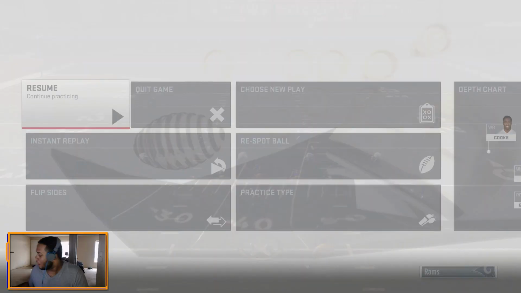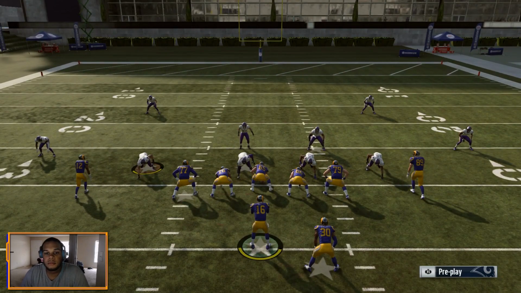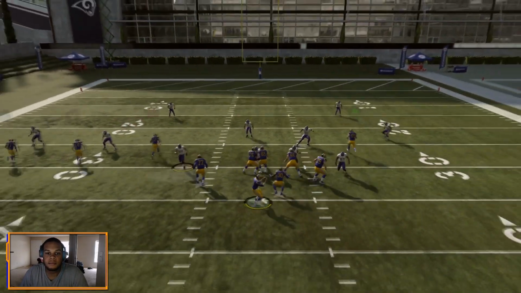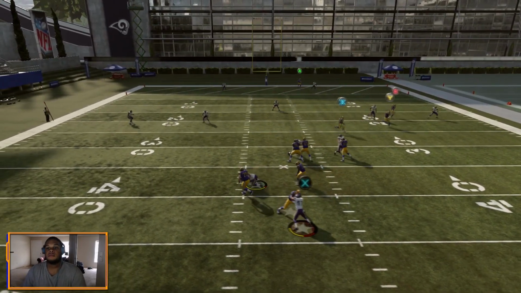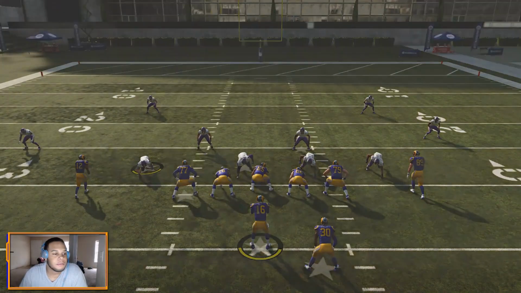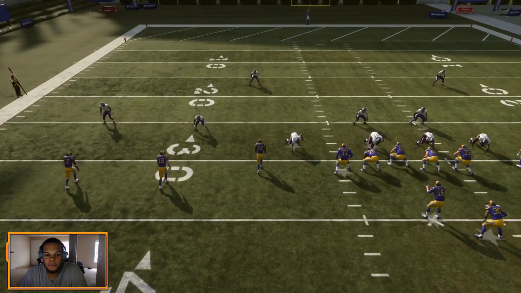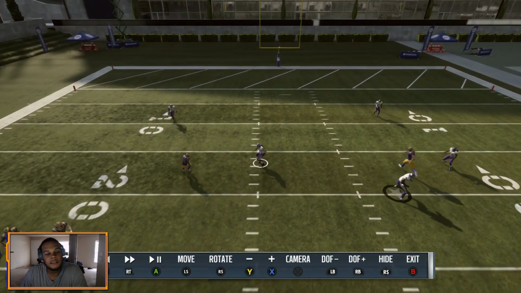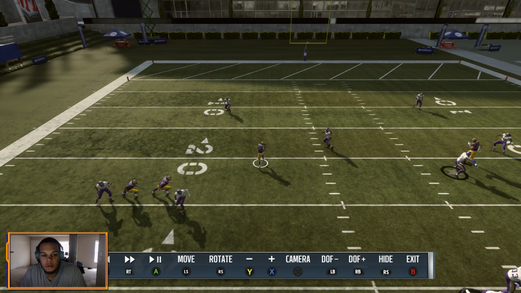Let me show you against cover 2, just so you can see how it looks. But the same concepts still apply. Let's get into the replay. Take a look at this. Got the innermost dig route. He's pushing the guy deep. He has to respect it, especially since it's cover 2. He could just go straight up the seam for a touchdown. He has to respect it.